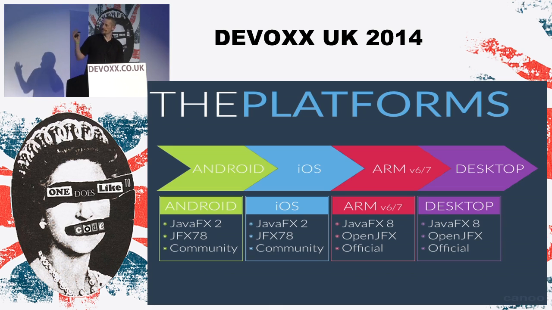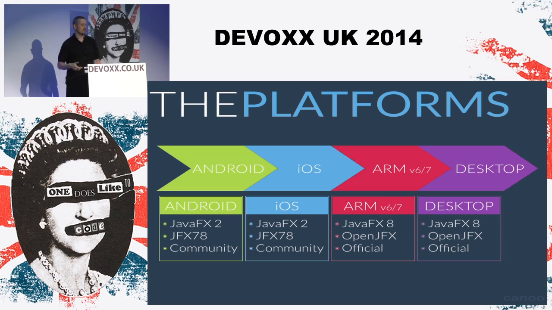IoT. So these are the platforms that we have for JavaFX. The official ones on the right side, so we have desktop for sure, which is running JavaFX 8 based on OpenJFX, officially supported by Oracle. Then we have the ARM port of JavaFX, also running on JavaFX 8 based on OpenJFX and also supported officially by Oracle.